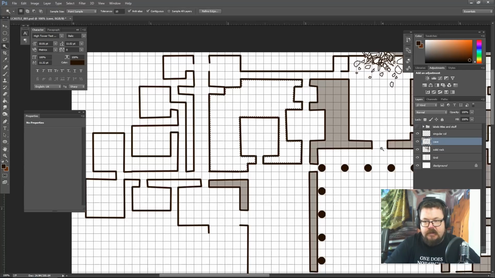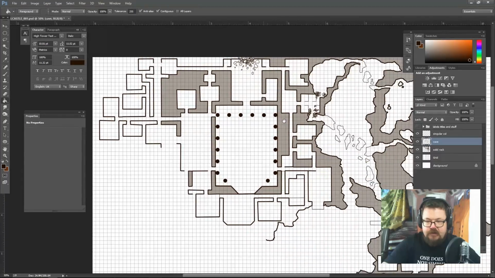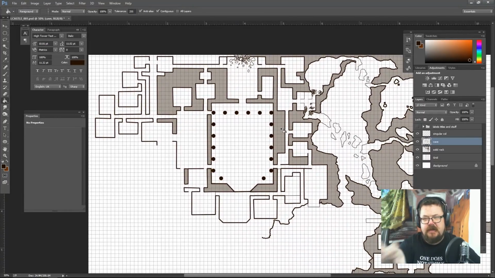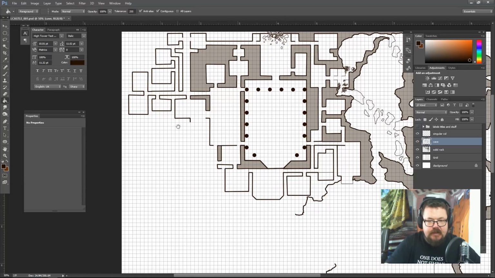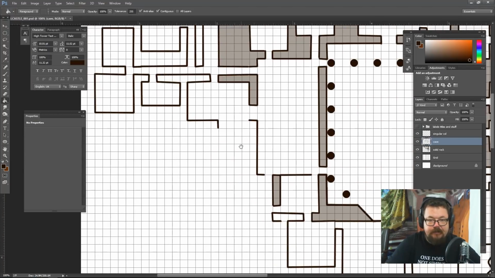Selection tool, select this area and fill it up. I find that by filling up these areas, it helps you, especially when you zoom out, to get a visual sense of the amount of space that you've got. Especially if you sort of squint your eyes, you get to see the amount of space that's taken up by rooms versus the amount of space that's taken up by supports and things. And you want that to be a fairly decent mix, fairly decent balance. So these catacomb-like rooms are starting to come into their own here, which is quite nice, I think, anyway.